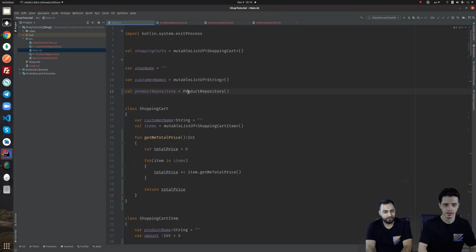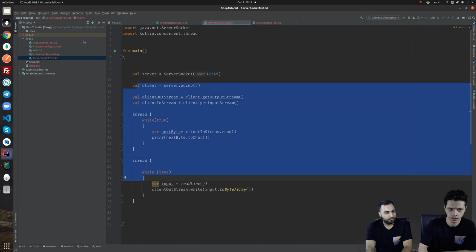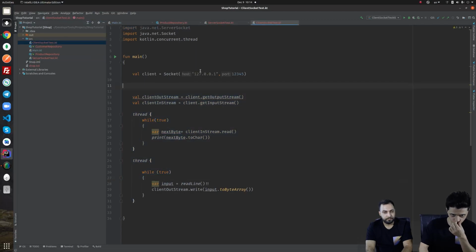Last session we showed you an example of how two applications, two processes, can connect to each other with the aid of IPC, inter-process communication. We talked a lot about that, and we showed you some examples. We wrote this server socket that was listening on port 12345, and we copied and pasted this part to the client socket test, the same code, and it was connecting to the server side. It was like a simple chat application, if you remember. For example, if you wrote something on this side, in this endpoint, it was sent to the other side, printed there, and vice versa.